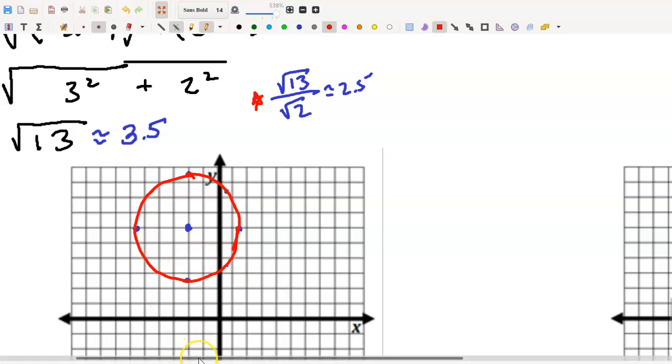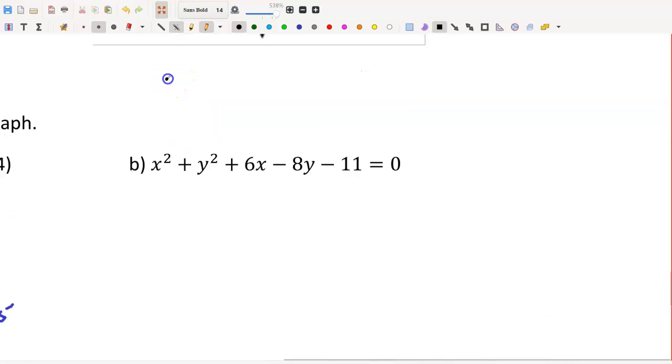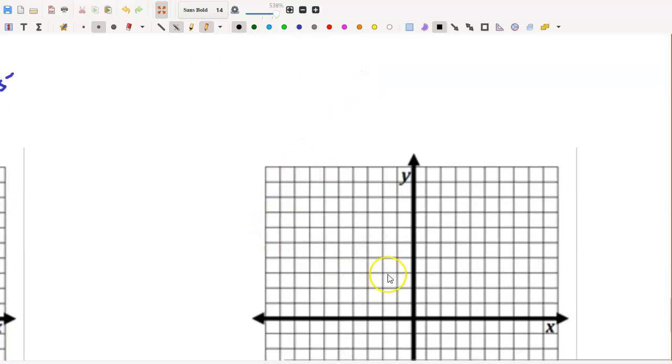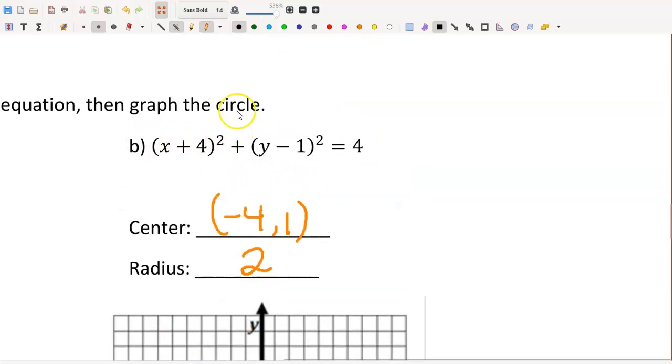All right, lastly, here's where the fun starts, and this is what you're going to be doing a lot on a lot of problems throughout this month. Right, so it's in something called general form. This is the general form where it's just one long polynomial. Right, so we want to convert this. If you see a graph there, that means we need to convert it to standard form. So the question becomes, how do we get it to the form we've been working with all day? How do we get it to this format right here? So this a squared plus b squared equals c squared type of thing. Well, we need the squares, right?